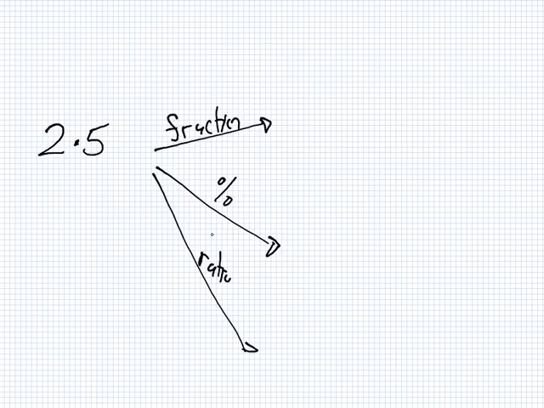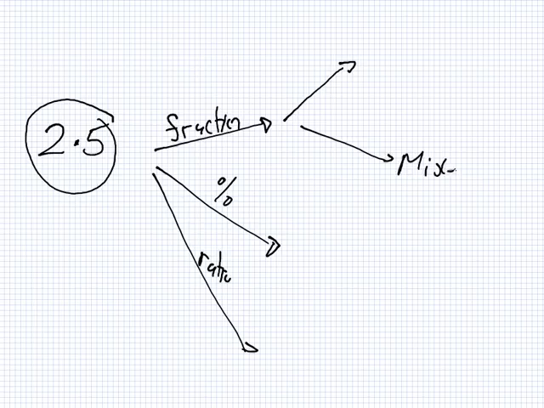Okay, can you just take 1 minute? I want you to change this into a fraction, into a percentage, and into a ratio. Sorry, fraction. And you can do the fraction 2 ways. You can do it as a mixed number, or you can do it as an improper fraction.